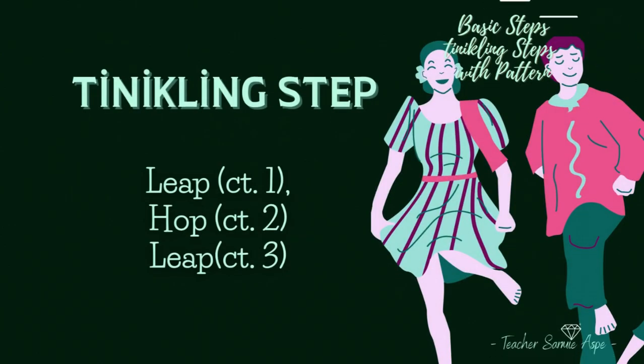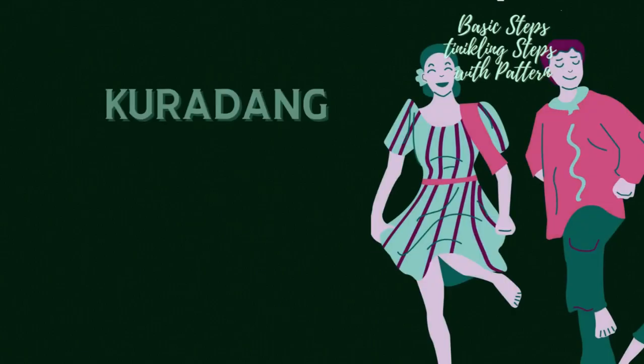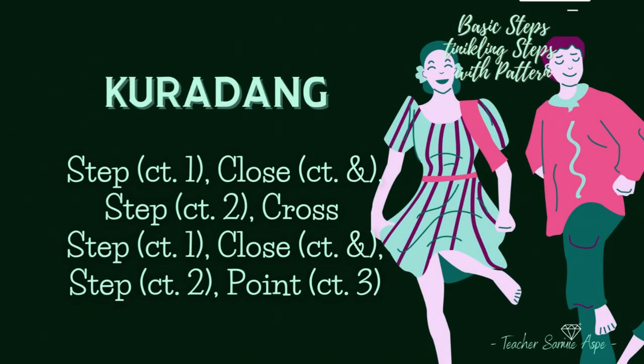Tinikling step using the step pattern. Leap right count 1, hop left count 2, then leap right for count 3. Kuradang using the step pattern. Step right count 1, close left to right count and, step right count 2, cross left count 3. Step right count 1, close left to right count and, step left count 2, and point left count 3.